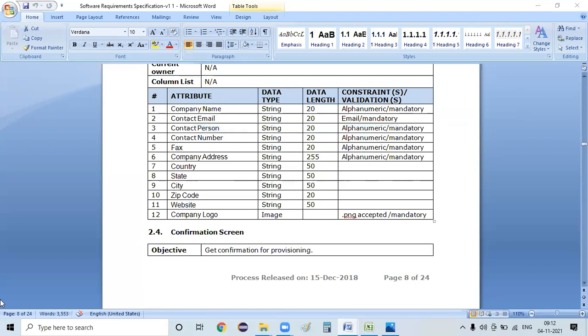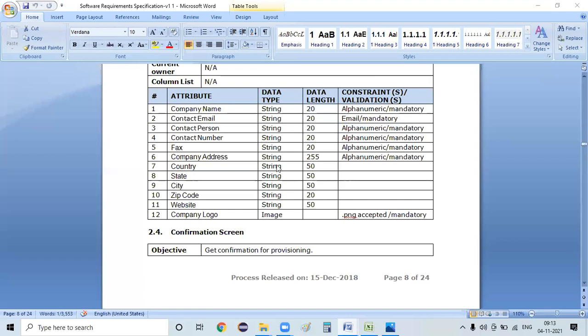For contact person, positive will be using an alphanumeric value. It's accepting both alphabets and numerics, the combination or individual alphabets or individual numerics. If you enter a special character, it falls under a negative test case. Another negative test case is that it's a mandatory field. If you are not entering any value, that's one more negative test case. It's accepting 20 characters. If you enter beyond that, it's another negative test case. Okay, good. Done the deal.